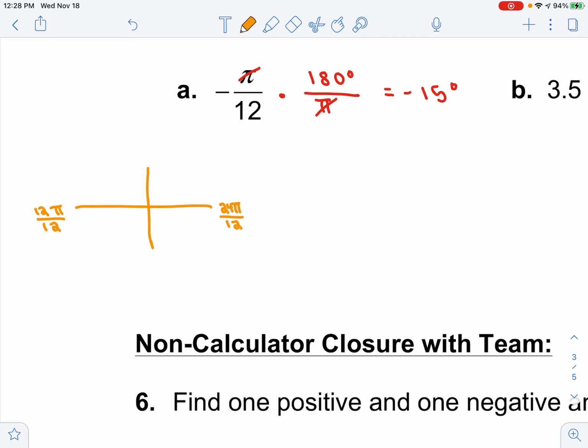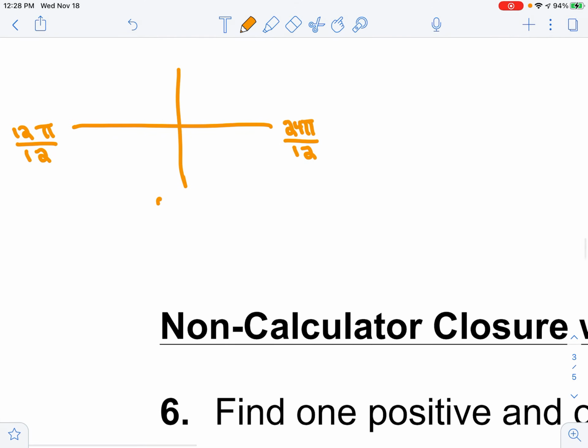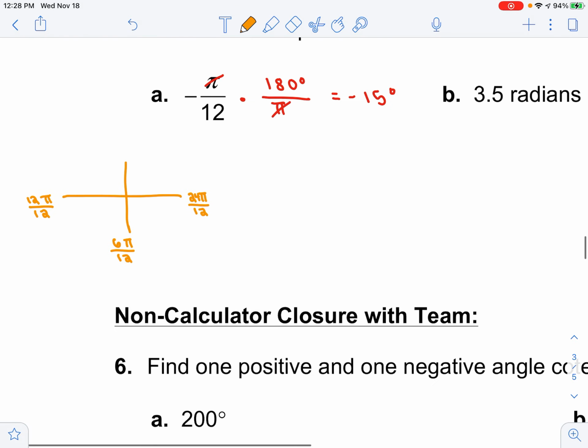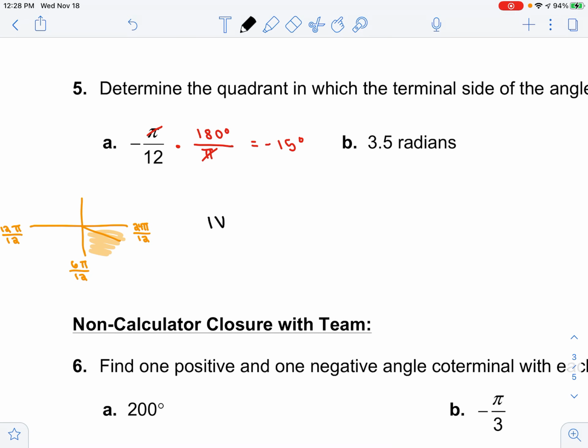But now, by converting that so it has a common denominator, it's much easier to think about where this would fall. Because if I said negative pi over 12, well, think about if we're going in the negative direction, this would have to be 6 pi over 12, right? Because if the whole thing is 12, half of that is 6. So if that's the case, and I said, which quadrant is negative pi over 12 going to fall in? Well, it would have to be somewhere in quadrant 4 because I'd be rotating in the negative direction. Now, we already saw it's negative 15 degrees, but if you cut the axes and think about that common denominator, like I did, you would get that answer as well. Either way you think about this, the answer for the quadrant would be quadrant 4.